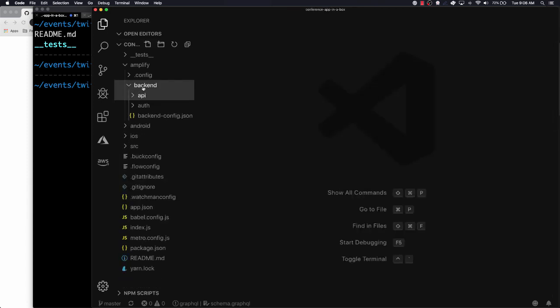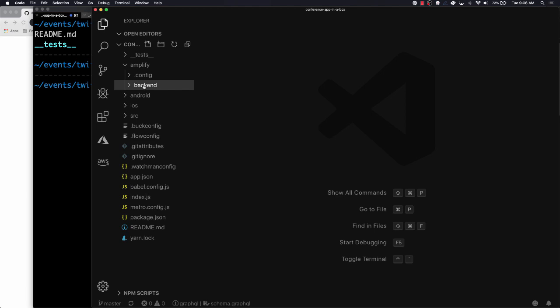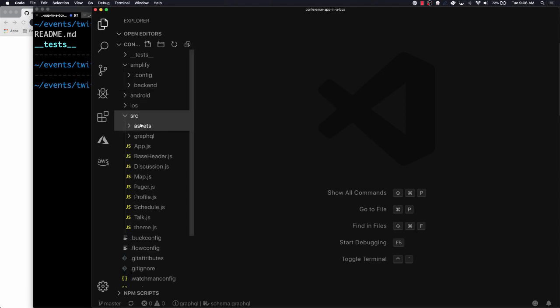We'll look at the React Native part in just a moment, but it's a pretty basic React Native app where we have a main app entry point and three main views. One is for the schedule. You can then navigate into an individual talk from the schedule, so we have a talk view as well.